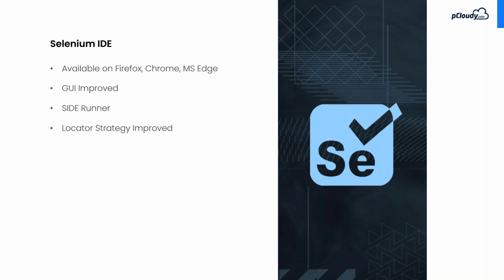So the identification of the elements is done properly, with the help of advanced locators. These are more stable and reliable. So with the new Selenium 4 updates, the Selenium IDE in particular is more stable, and you can pretty much rely on it. So that's about the Selenium IDE side.